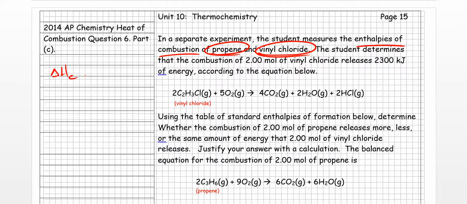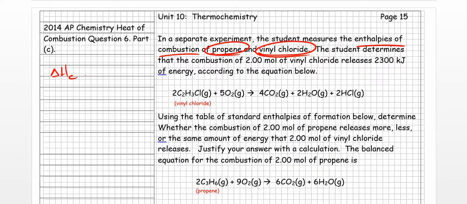If you don't know the structure for propene and vinyl chloride, don't worry. These are organic molecules, and they're probably going to be given to us. If not the structure, then certainly the formulas for the propene and vinyl chloride molecules. So don't worry about that. The important thing is that you get the gist of where this question is going. It has to do with thermochemistry, so you need to pull up everything that you know from the thermochemistry unit that we studied.